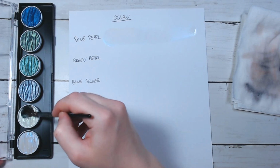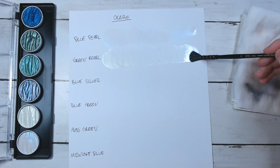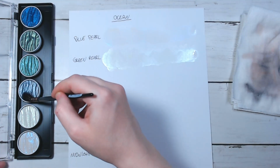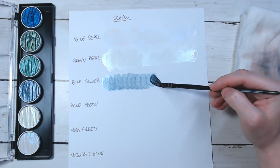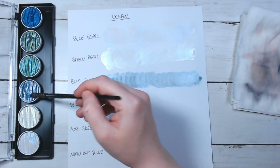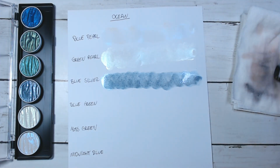Alright, green pearl. Let's look at that one. Sorry, I had a hair, and then I just blew it right into that paint. So you can kind of sort of see it a little bit, but not really very well. Blue silver, I think maybe this one will show up better. Definitely looks more opaque and darker. That's a very nice bluey silver. I like that. I have a feeling I'll probably use this color here a lot. That's a very nice color.